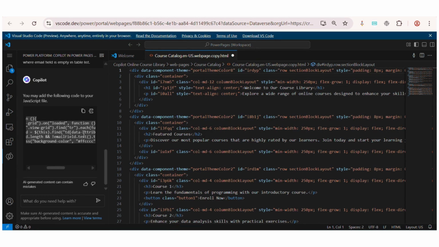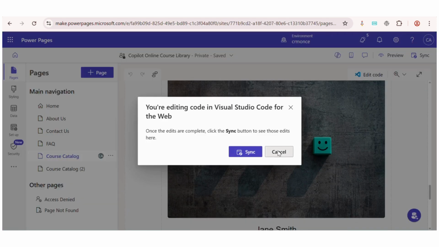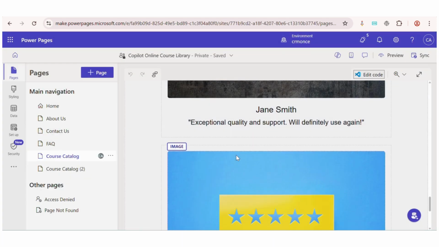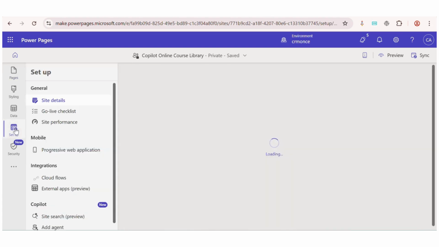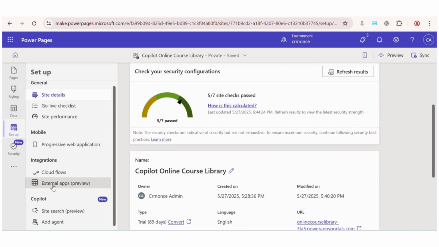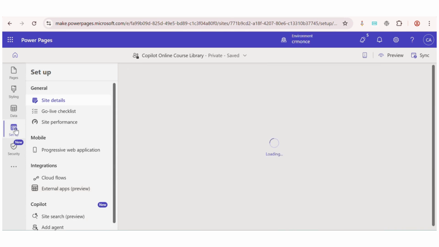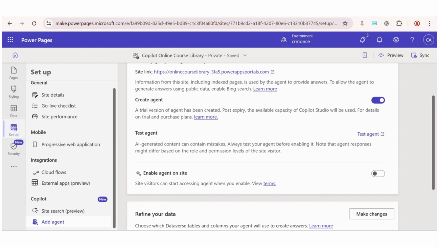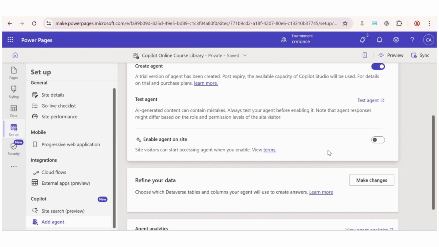Now, let me close this. Let me go here to cancel. We haven't modified anything. The last thing I want to show you is if we go to Setup here and we go to the Chatbot section. On the left, what I can do is I have an option that will show up here in a second. Do you want to publish a chatbot on the site? And yes, I want to do. This will add a chatbot to our site.